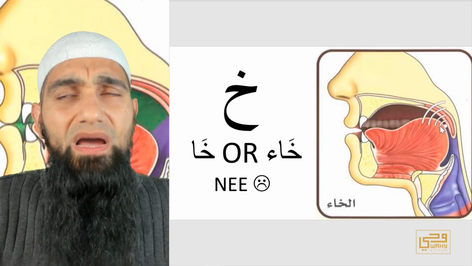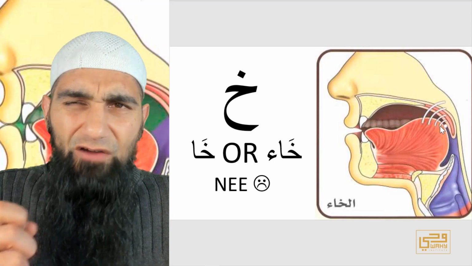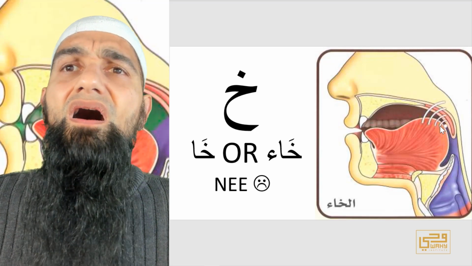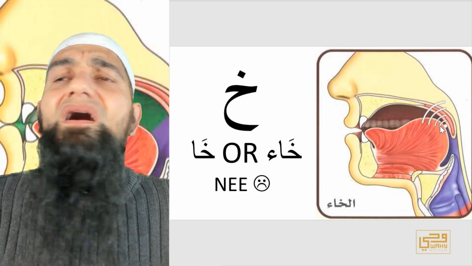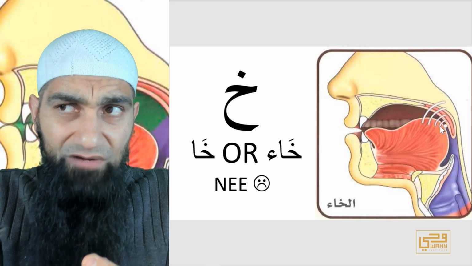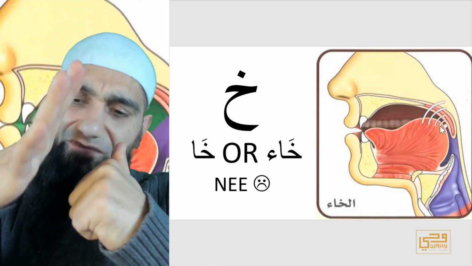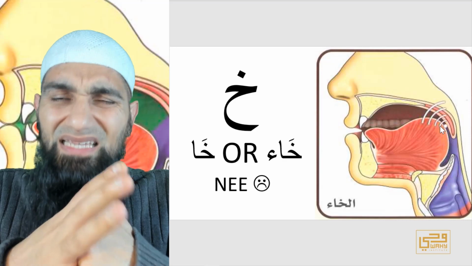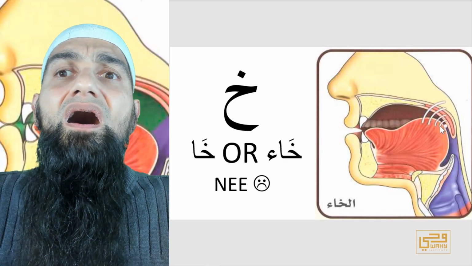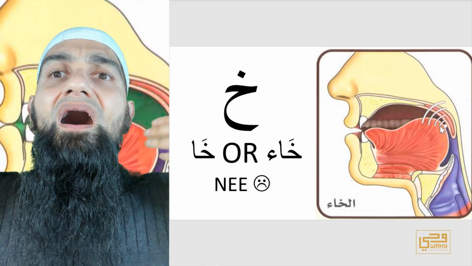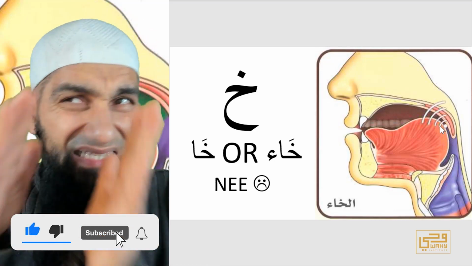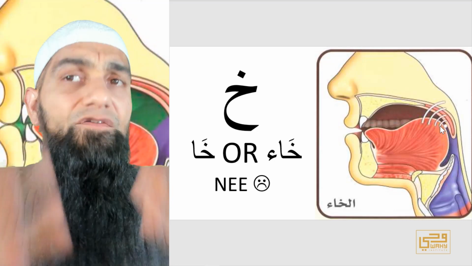Some people might also pronounce it very tough until it becomes like a Qaf. This is no good. There's no contact between Jadhrul Lisan, the root of the tongue, and the soft palate. If you connect it, then of course it's going to produce a strong sound. No, keep this space. As you can see, air is passing through it. Yes, they're very close, but air is passing through it softly.